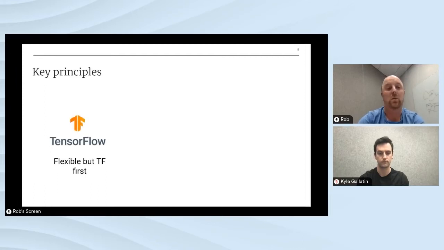The first was that we made a decision to build a flexible platform like the old one, but to build first-class support for TensorFlow. There was a growing consensus at Etsy that TensorFlow was the tool of choice for many or most ML applications, and we wanted to be able to take advantage of its native tooling. However, there was also concern about putting all our eggs in one basket, so we wanted to make sure that the platform continued to be flexible enough to support other ML frameworks.